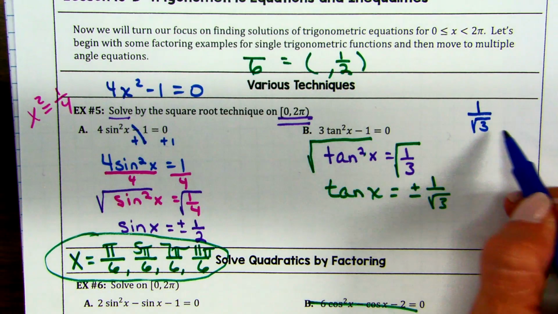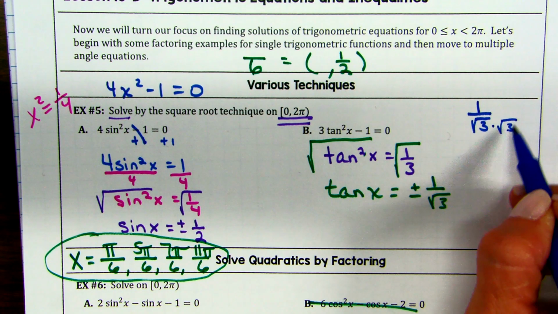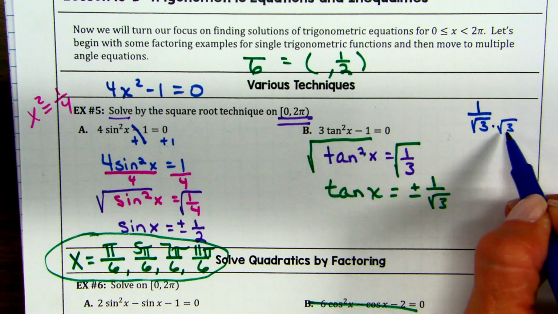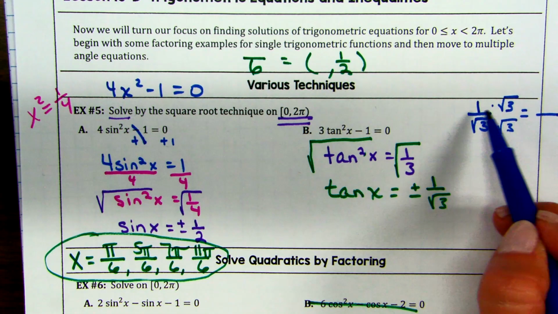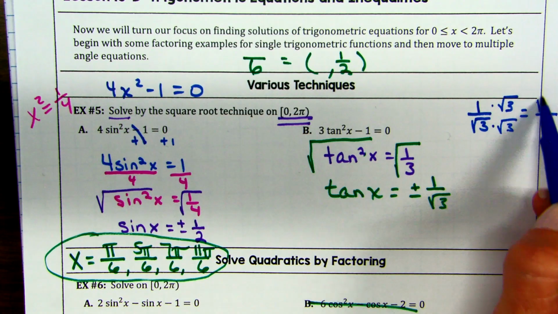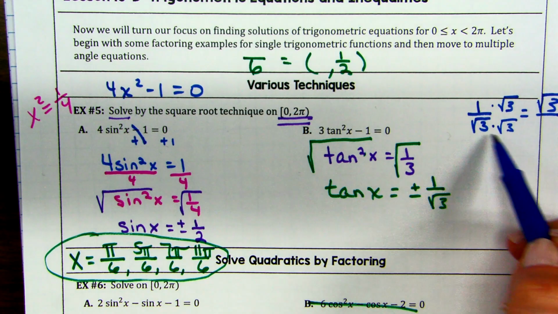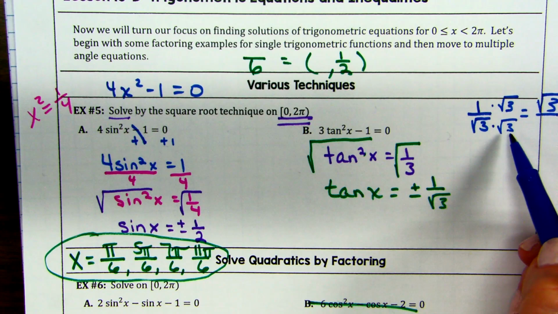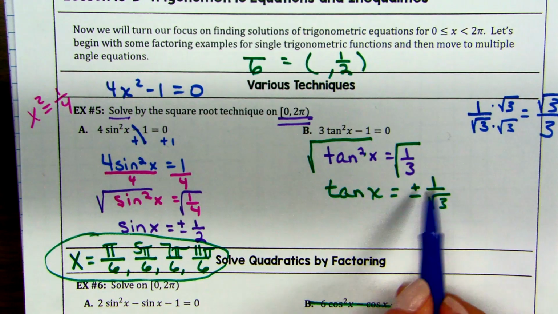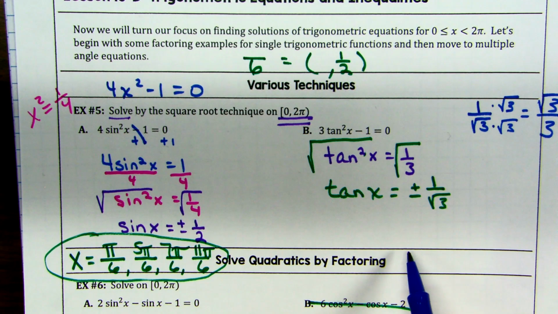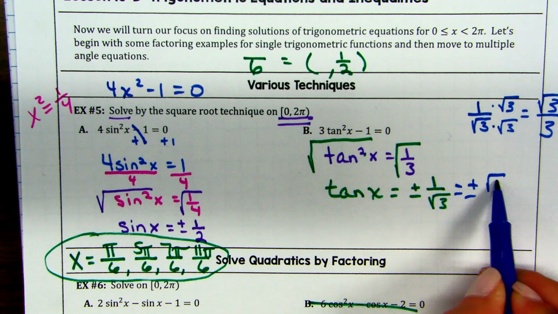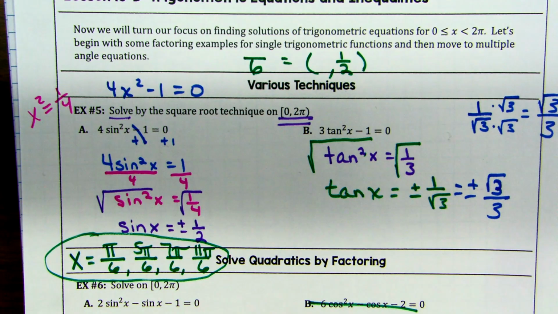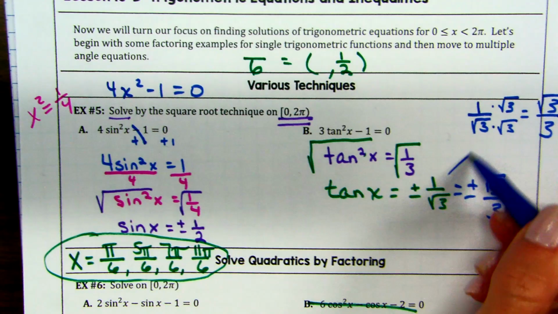So rationalizing the denominator means multiplying the denominator by itself. That's exactly what you see. What you do to the denominator, you have to do to the numerator. Okay? So we have a 1 on the outside. I don't need to write that. And the square root of 3. And the square root of 3 times the square root of 3 is the square root of 9, which is just 3. So you'll see this a lot. 1 over the square root of 3. Leave it like that and know that it equals this, or change it to that. It doesn't matter. But you don't have to do the work every time. That's a really common one you'll see all the time. But if you forget, at least you know how to do it, okay?